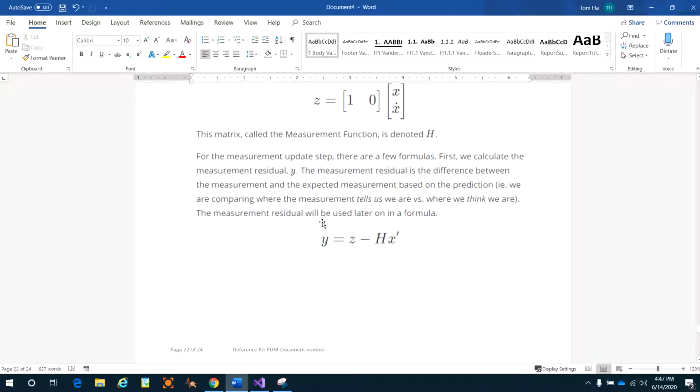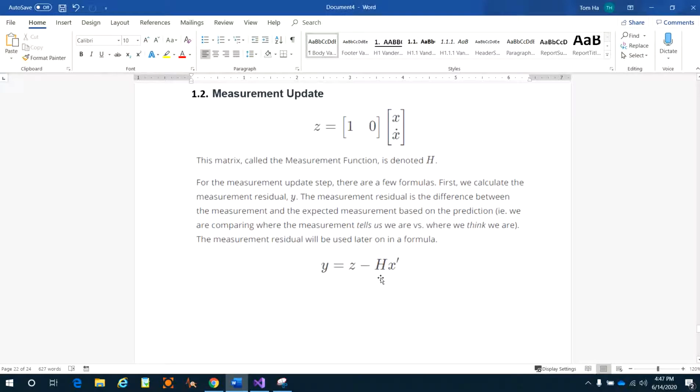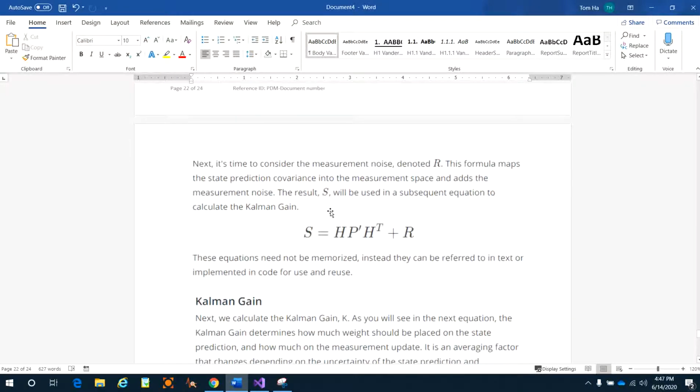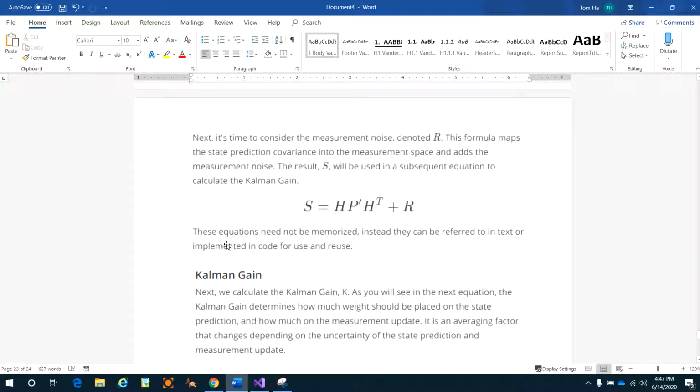So we calculate the measurement. In the measurement update, we have to compare the measurement value and the prediction value. And we get this equation, the Kalman filter gain.